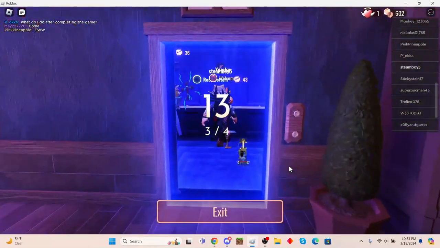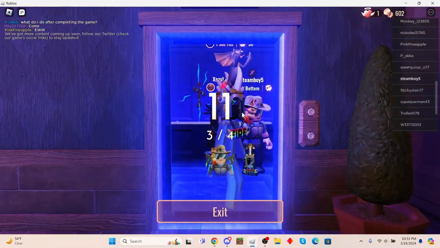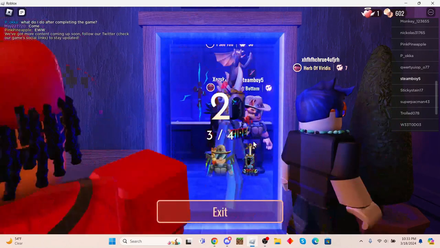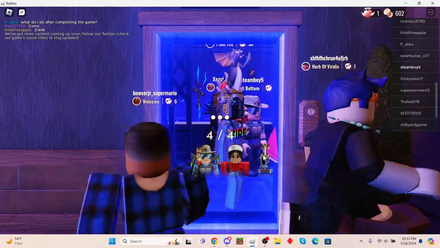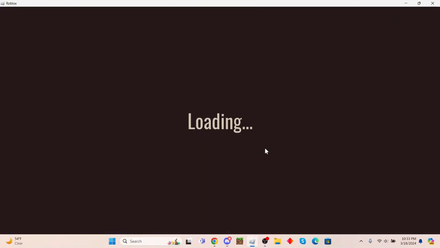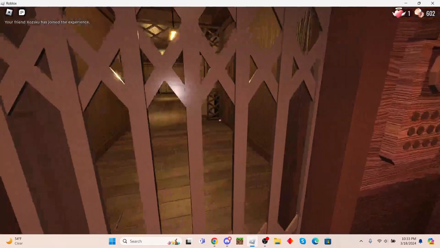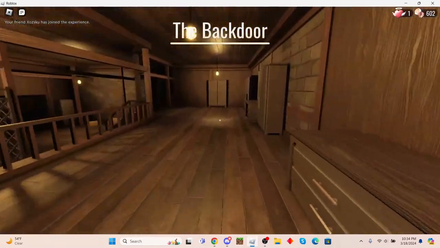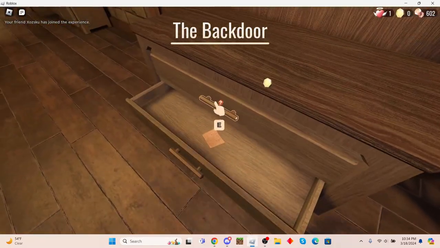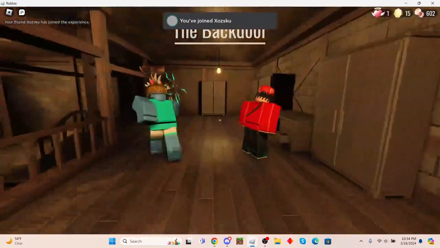Go over here. Yeah, I'm here. Okay, and we have another person in here, and a fourth one. But here's the thing, the first floor, I figured out, is kind of like the lobby. It's a little bit more chill, but you can find some things, like coins and other stuff.